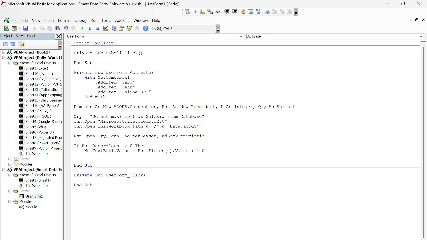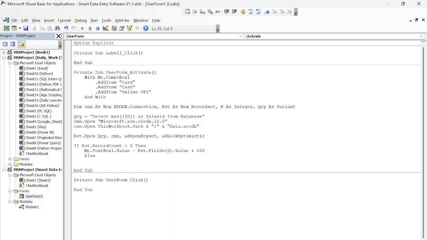For example, we already have some data set in the database, and we want to auto generate based on the last ID in the database. For example, the last ID is 100. Now the new ID we generate adds 100 more, so the new ID automatically becomes 200. That's how I'm calculating it.